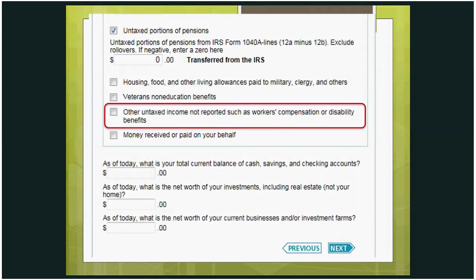This is one question that you'll see for a dependent student that you don't see for the parents. And that's technically if a dependent student received money or had someone other than a parent give them money or pay one of their bills, that goes here. They're supposed to report it there.